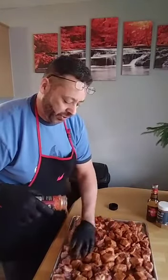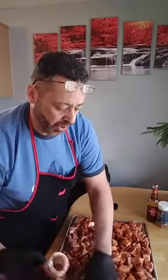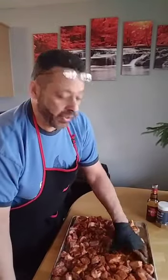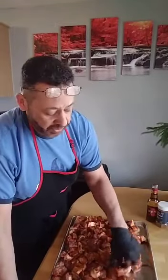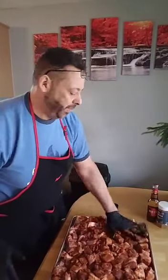So again, I'll let this sit for just a little bit. Let this sweat down. And then I've got some smoking racks that I'll put this on. Just makes it a lot easier moving them around on the smoker. And that'll be the next phase.